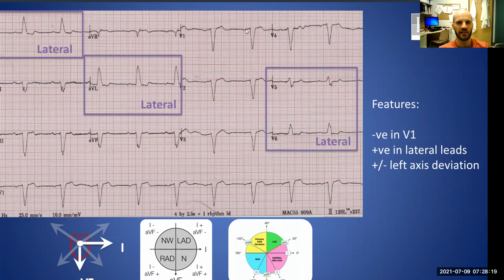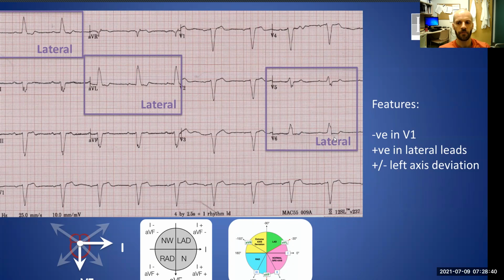You can see that the ST segment isn't completely flat. The ST segment is very slightly up in leads V1 and V2, and that's a normal feature of a left bundle branch block. And in the leads in which the QRS complexes are positive, the ST segment appears to be slightly depressed.